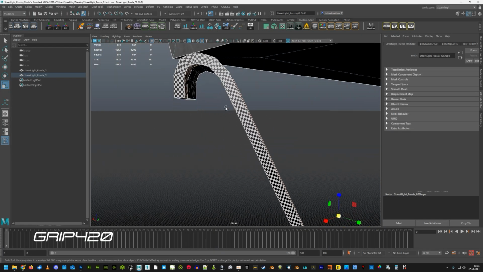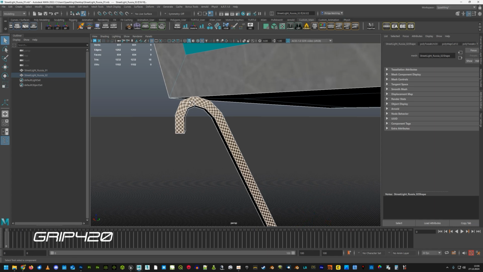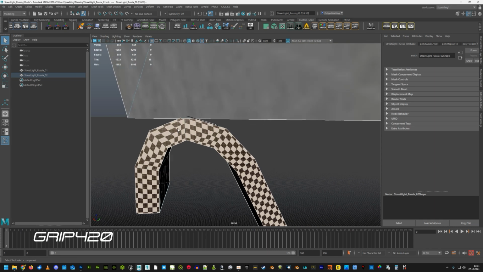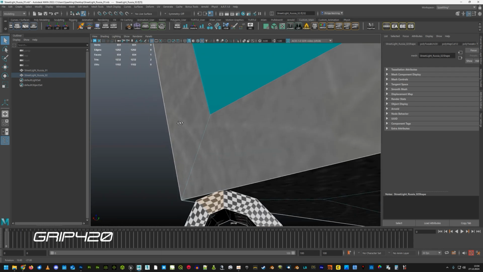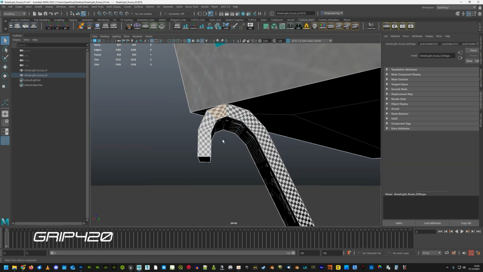So this is the straightened-out guy, and the checker is following the shell and the UVs. So it bends with the mesh. It's not perfect. It has like weird behavior like this. But if you have a straight line on the texture, the straight line will bend as well, and it looks good at the end.